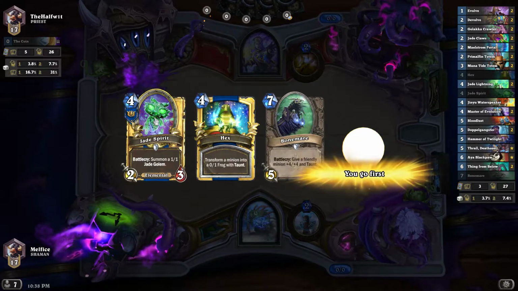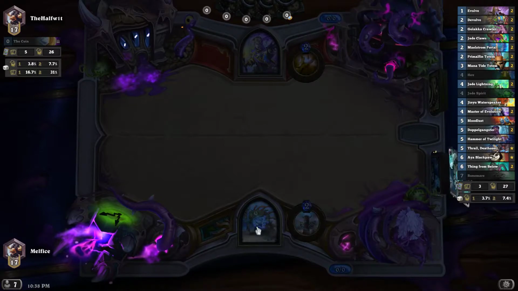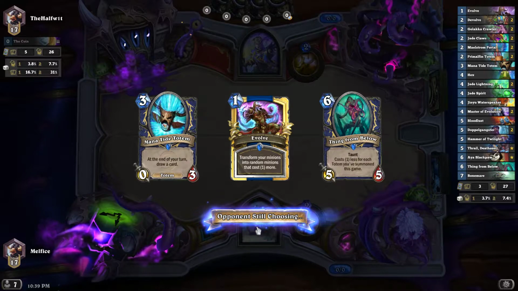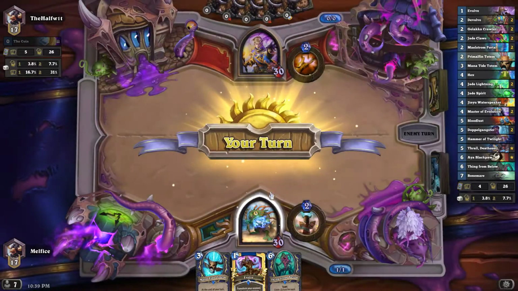Notice every time you queue up, you get your counter, right? You want your Jade Claws. Evolve's okay. You don't want it now. You want it later, turn 6 or so. I don't have coin, so let's see.